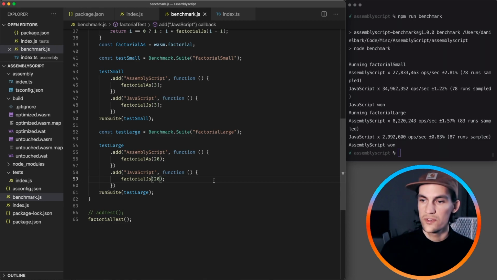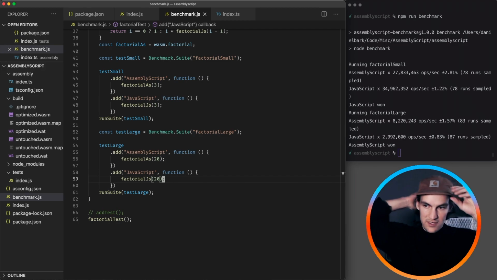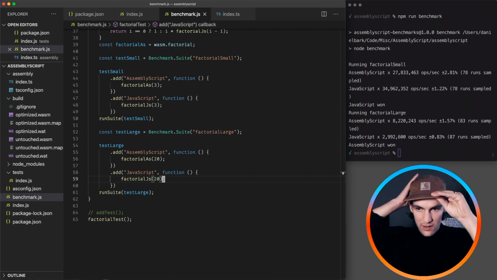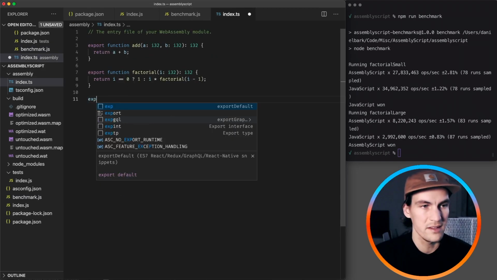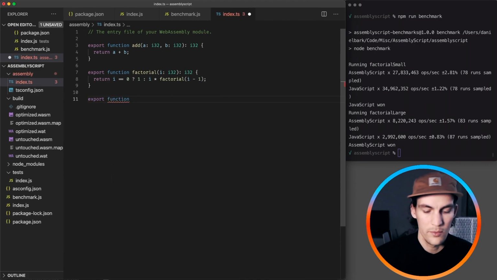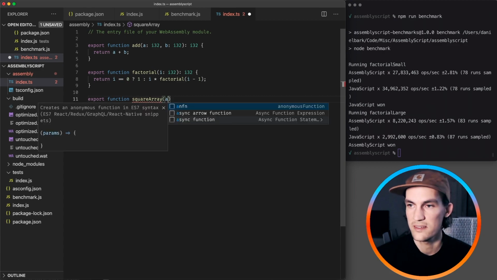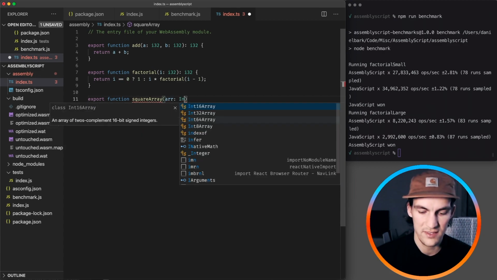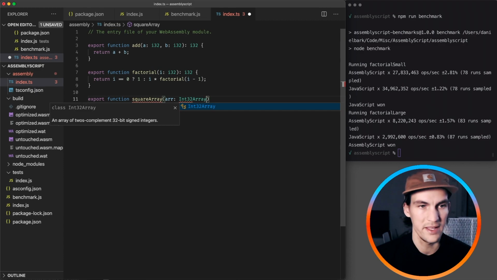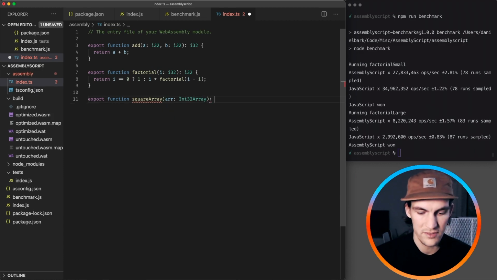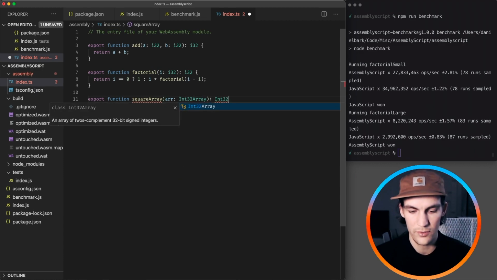But what I also want to try is what happens if you pass a large payload into AssemblyScript. Okay, let's create a new function. We'll call this one SquareArray. It takes an array, and this is an Int32Array, and it returns an Int32Array.